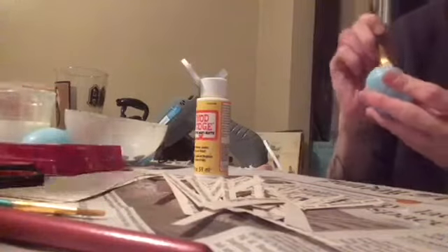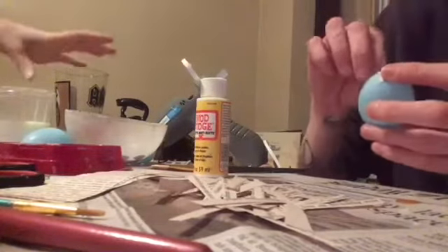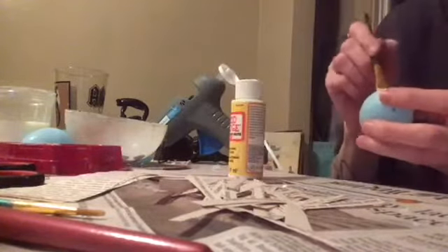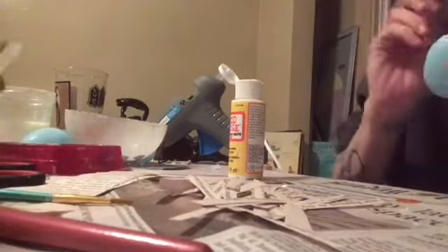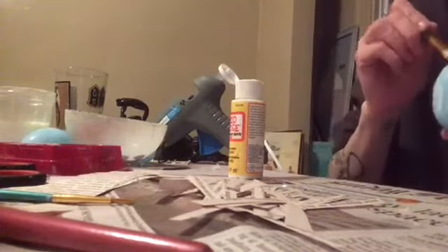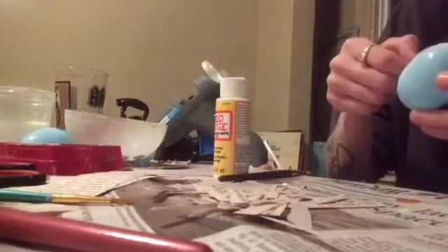For the next three eggs, I'm taking a few pages out of a book we didn't want anymore and cutting them into small strips, making sure all the words are shown — don't cut down the center of the words. I'm using Mod Podge: put a layer on the egg, then place a few strips of paper going vertically, then put another layer of Mod Podge over the strips. Here's where the camera angle changes — that's when my tripod fell over and broke, so I just have my camera propped up.